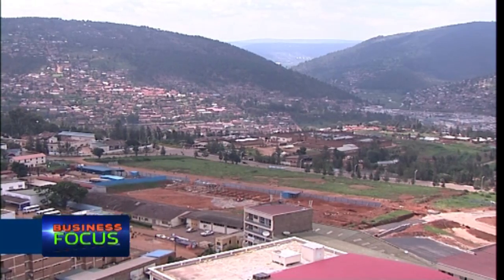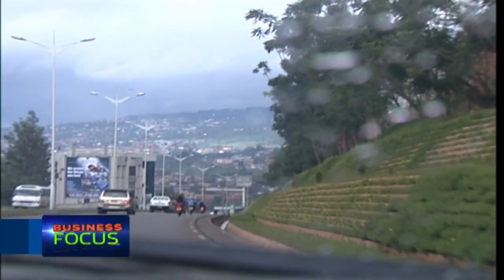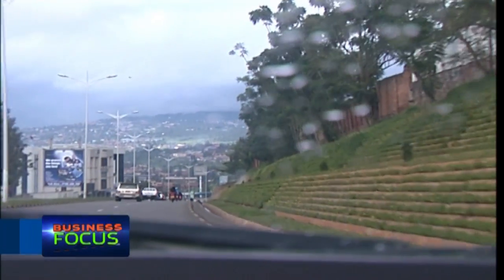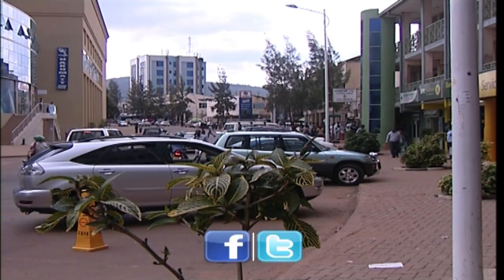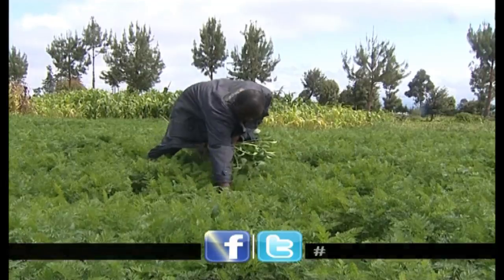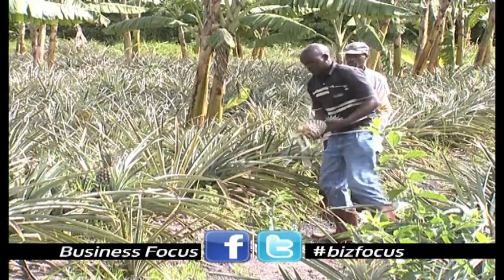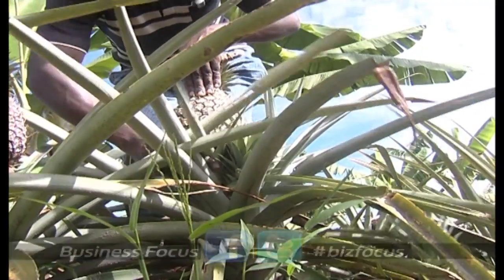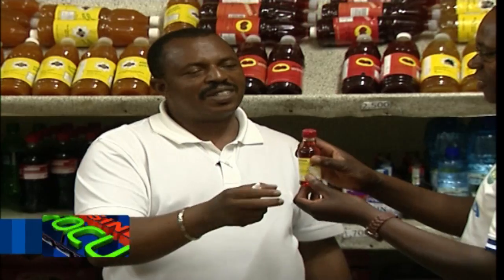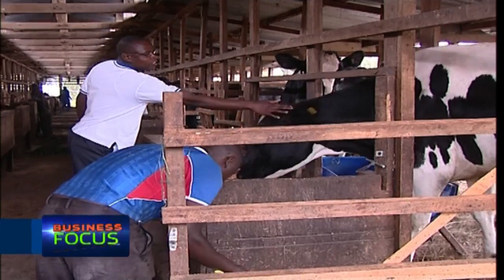In the country's strategic plan, the service industry has been given preference over agriculture since the country does not have vast land to practice large-scale farming and cannot compete against its East African counterparts. The majority of farmers in Rwanda practice subsistence farming, while the few successful ones who have delved into agribusiness grow high-value crops. Meet Sina Gerard, a budding entrepreneur at Nyangarama in Rwanda who practices mixed farming with a new approach.